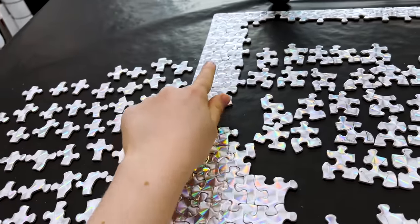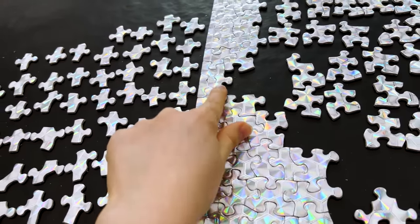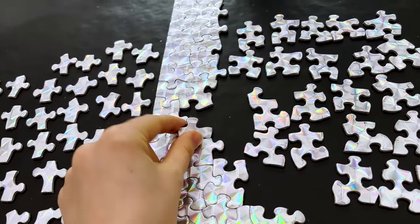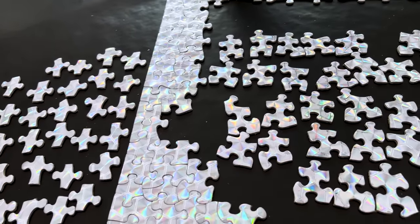Also up here, I managed to fill in this entire edge, but I think that this one is actually gonna be split up a little. Like if I put one of these sideways, I might have 2 pieces that fit in here, but I just haven't been able to find them.